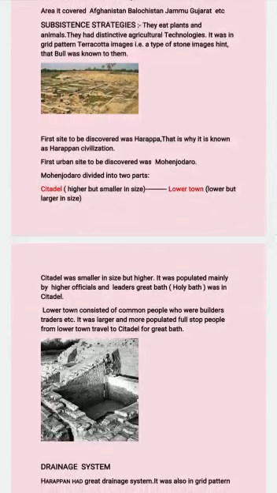But when we speak of the first urban site, we know it to be Mohenjodaro. These are the two very important places of the Harappan Civilization. Now Mohenjodaro is divided into two parts, the citadel and the lower town. The citadel was a little higher than the lower town but smaller in size. And the lower town, as the name suggests, was a little lower than the citadel but very large. One unique feature in the citadel was the Great Bath.